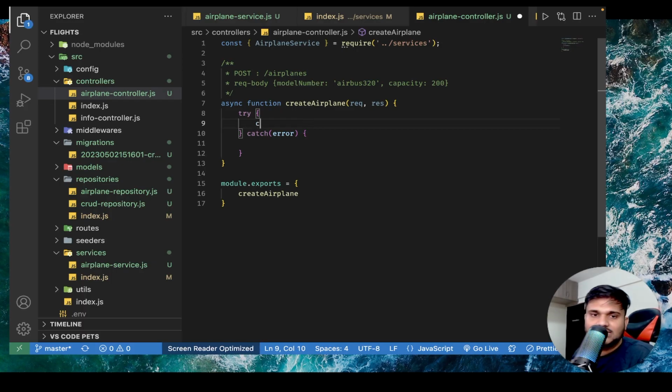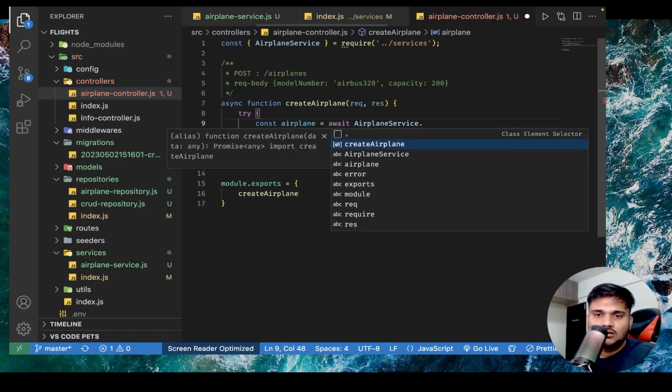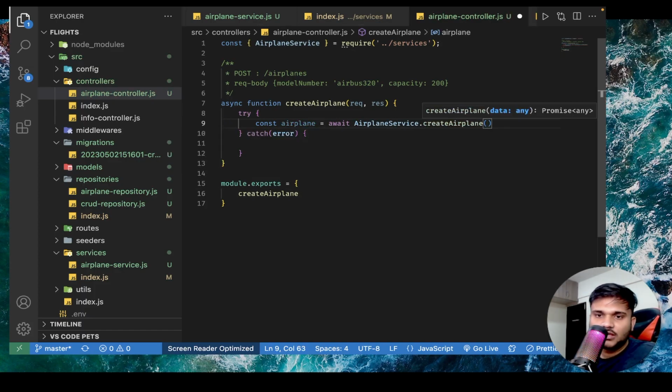So what I'm going to do is I'll say const airplane equals await airplane service dot create airplane, and I need to pass this body. I need to just pass this body.